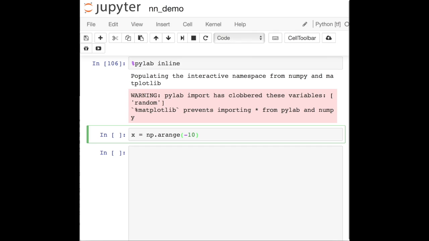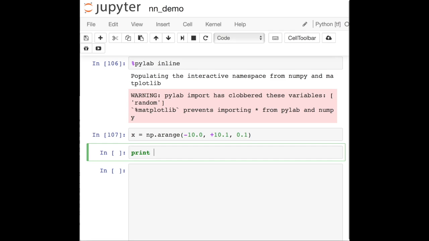Start with -10, and the second parameter is the higher end of the sequence, that is +10. Because this end is non-inclusive, we put a little bit more at this end, and let's set the step size to be 0.1. Okay, now we have our x ready.